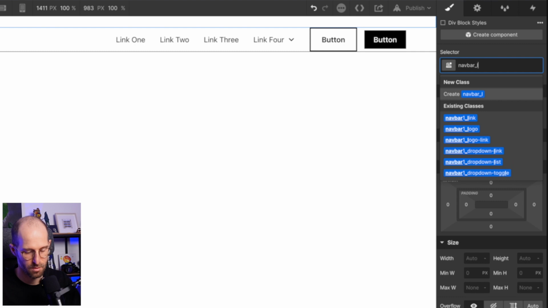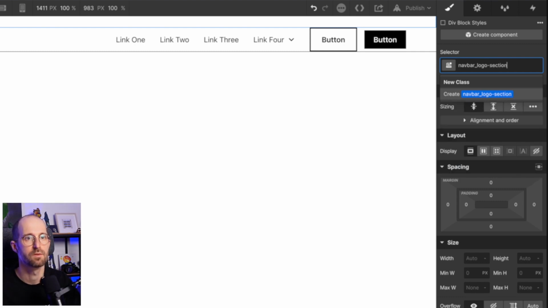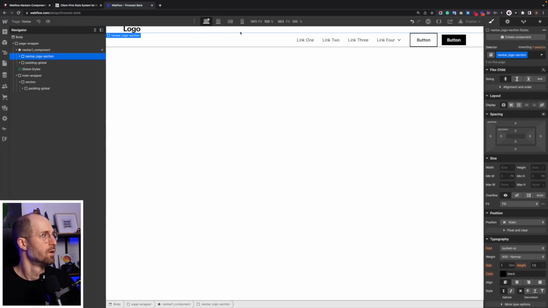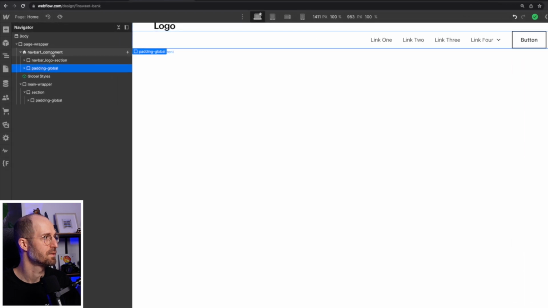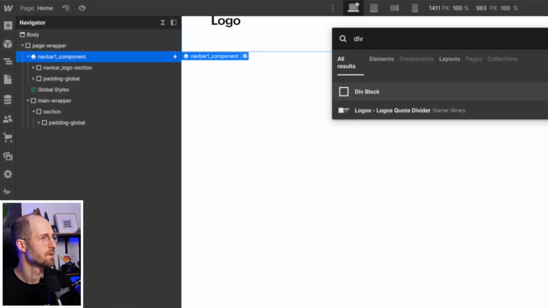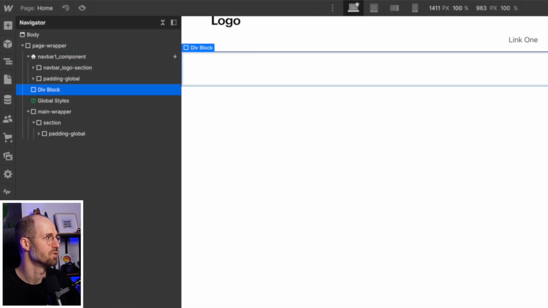Navbar logo section. Good. And this number container, good. I need actually one more div because I need fixed position for my right navigation.